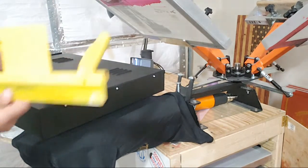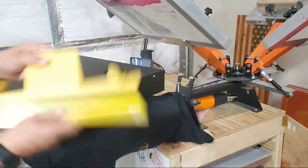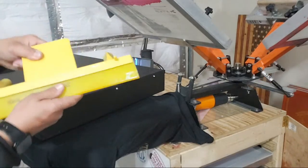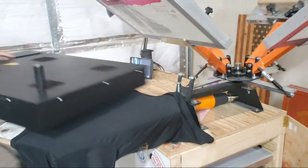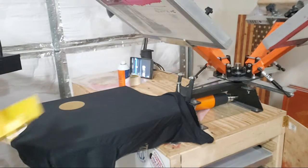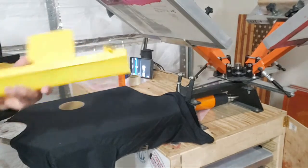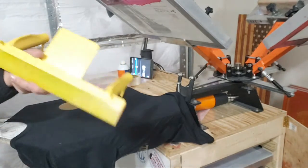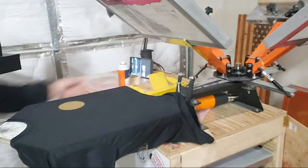Yeah, but this thing right here, I was excited about it, but it doesn't even stay in there, man. Look at that. First Easy Grip squeegee, and it was a failure. But if they send me another one, I keep this one, I'll put some screws in here to hold it in, I guess. I don't know. I'm not going to throw it away, I'll tell you that. Like 30 bucks.